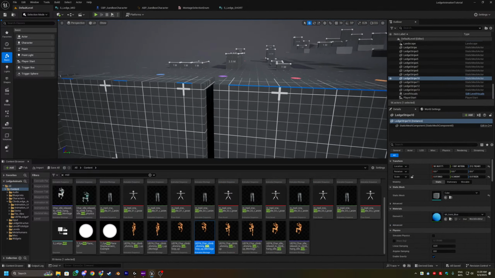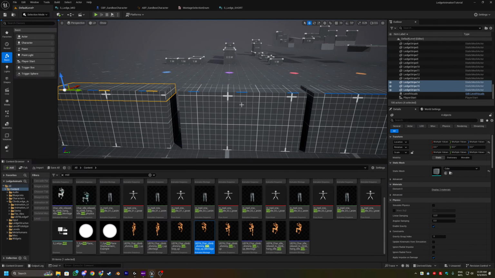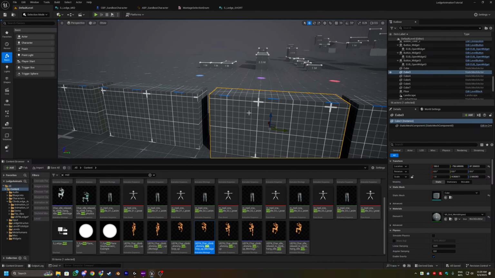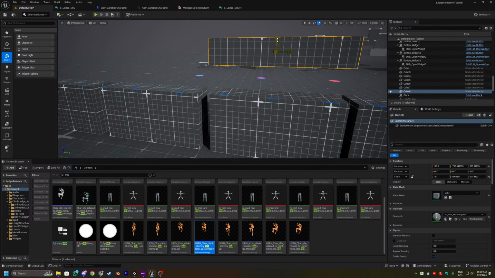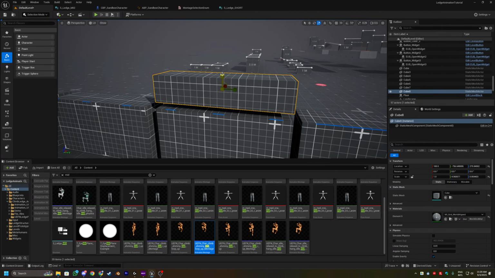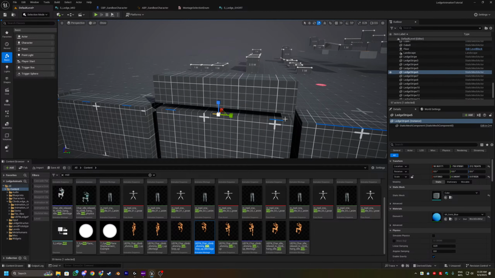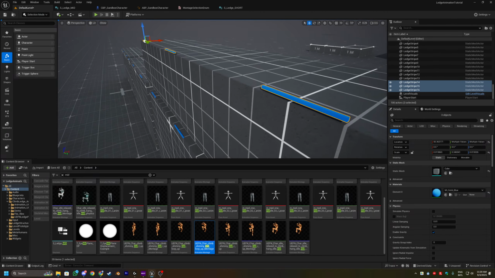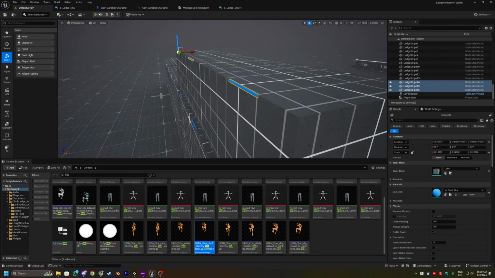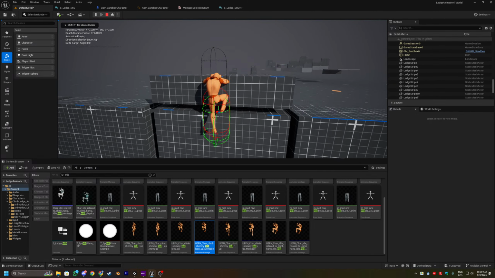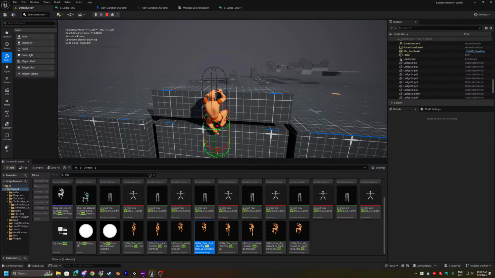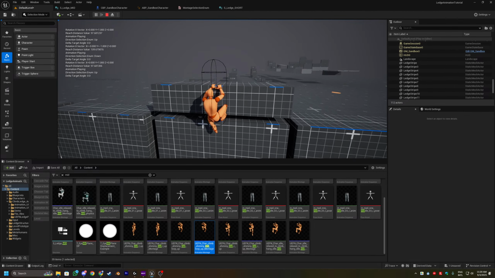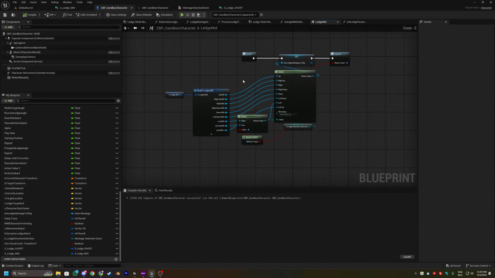Now let's do some level design in here. Let's make this very nice. Reach distance value is 97. Okay, let's check that out.